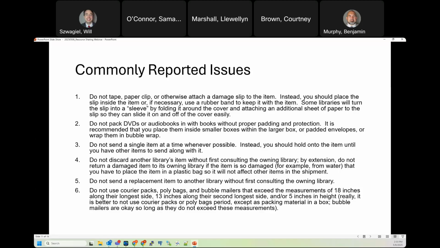They charge us an additional handling charge for those. But really, it's best not to use courier packs or poly bags, period, except as packing material in a box, both because they don't have any real protection for the materials inside of them. Bubble mailers are okay, though, so long as they do not exceed those measurements.